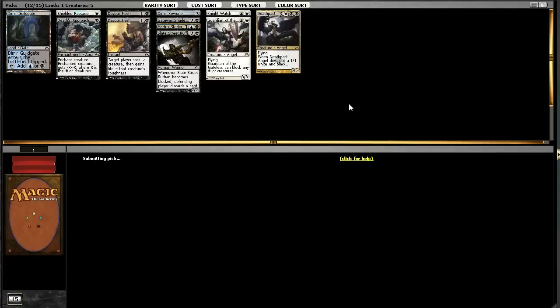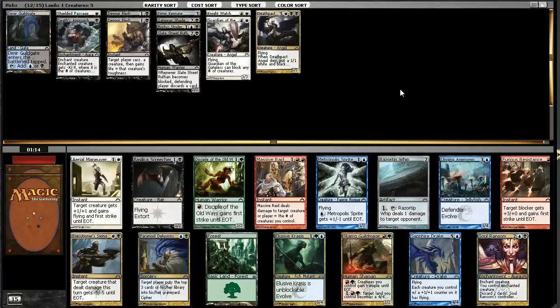All right. Let's see what our second pack brings us. It probably will be pretty decent. We were cutting black and shipping a lot of red and green. Third pack could be trouble, though.